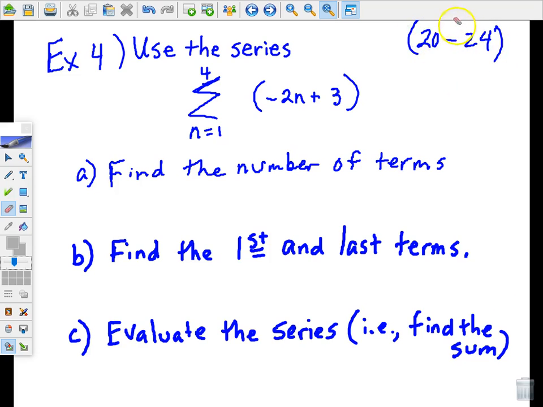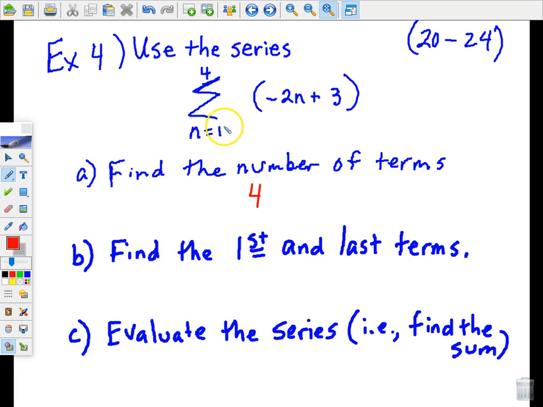Okay, and this is going to wrap it up for us. When you get to this block of problems, they're going to give you a series that is represented by summation notation, and they want you to come up with some answers. There's basically 4 answers here. So first of all, let's find how many terms are in this series. Well, it says to start with the first term and go all the way down to the 4th term, and that's obviously 4 terms. So my answer for part A, the number of terms in this series, would be 4.